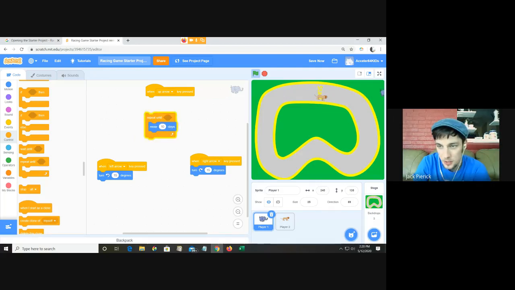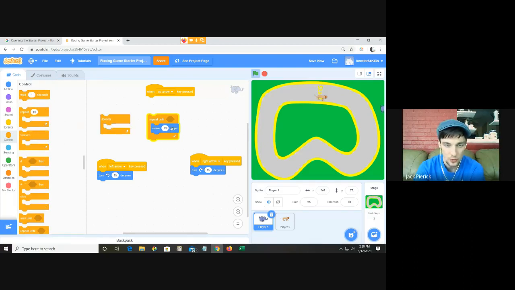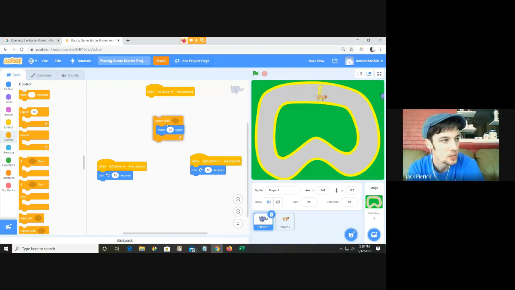So it's moving 10 steps forever in a loop. It says I'm going to repeat, so I'm going to loop 10 steps. I'm going to continue to move 10 steps forever until a condition is met. But if you look in our box, we don't have a condition. So right now it's pretty much the same exact thing as if we had this forever loop. If I keep doing this, forever it keeps making my character move 10 steps. So we need to create a proper condition that allows us to make our character move smoothly.